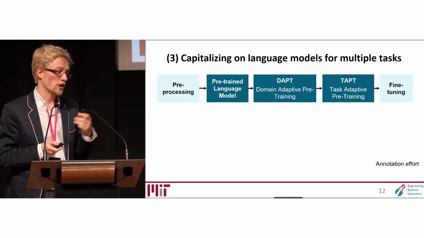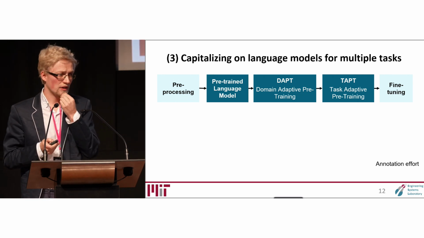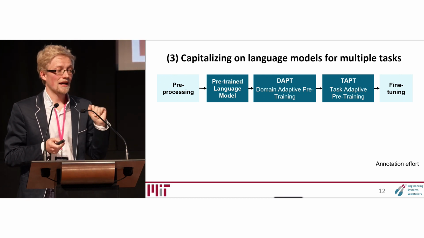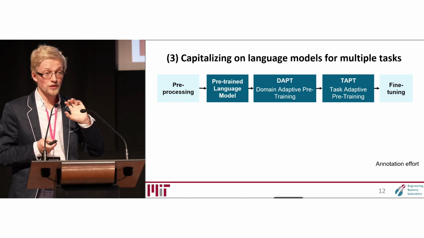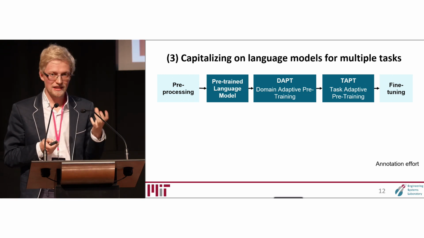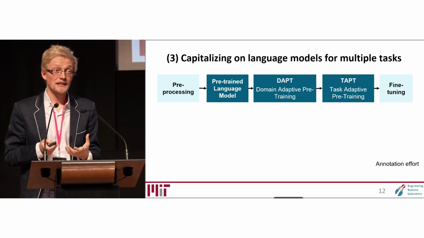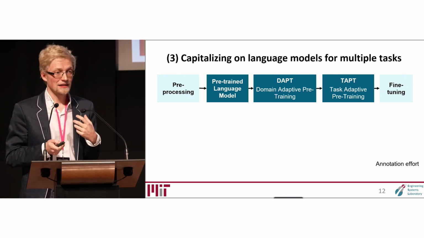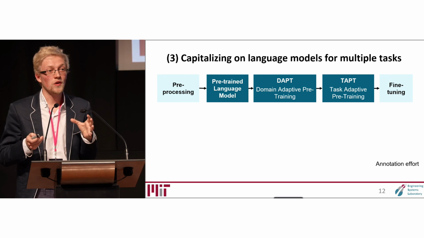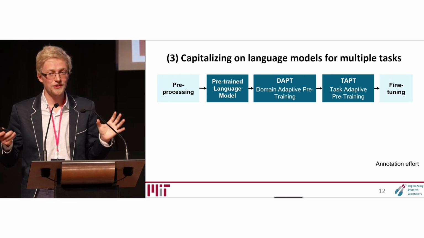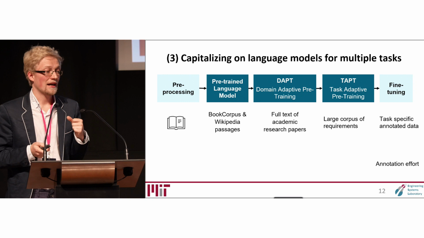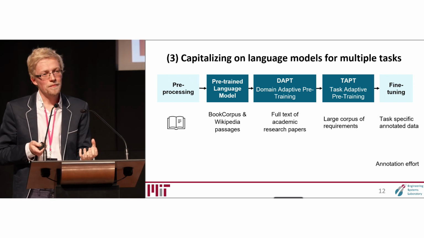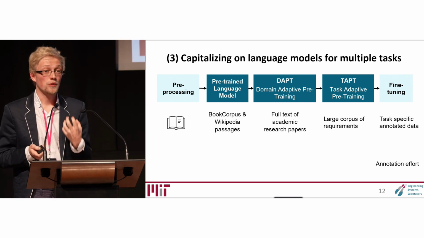So we start with some pre-processing, and I will not go into the detail of a natural language sentence. And then we can use a pre-trained language model, and this is where one of the key technologies of NLP that came out with BERT is that you can use one model that's been trained on the entire corpus of the internet and Wikipedia to build up an understanding of what language means.